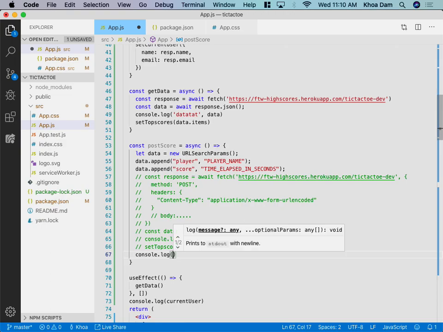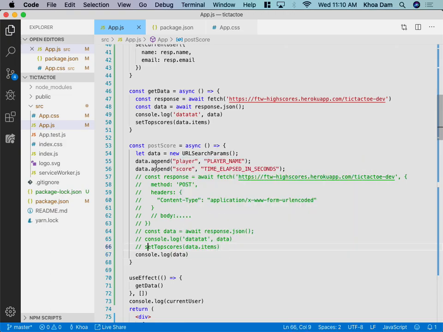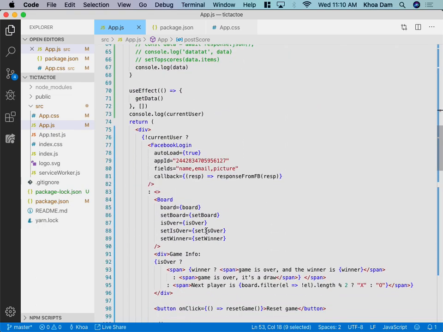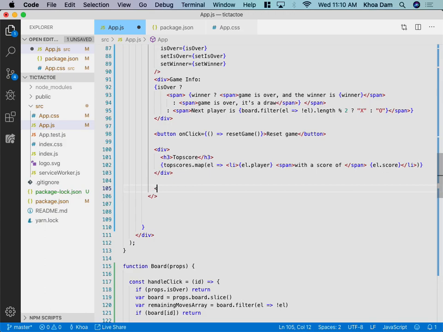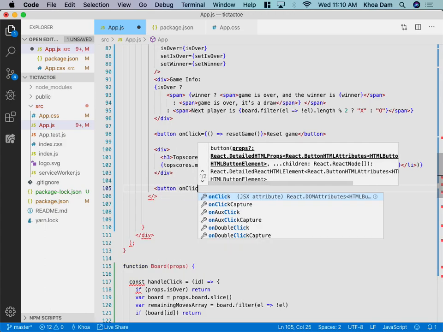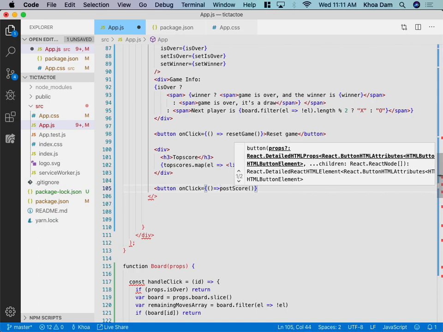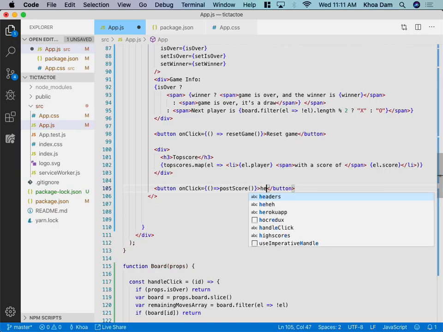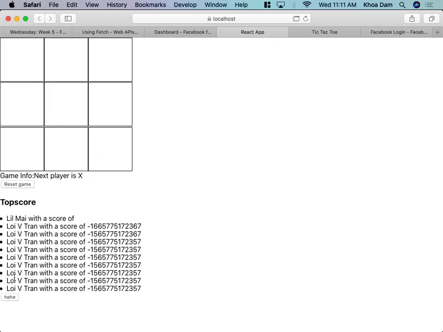Console log data. You need a button to call the function, so say onClick function. Okay, let's see. Click here.